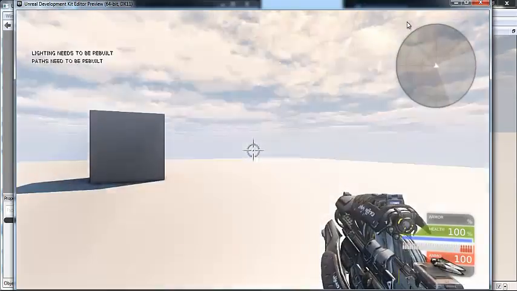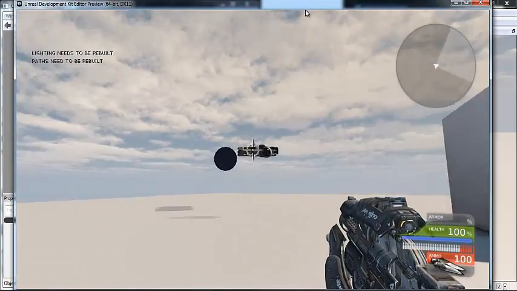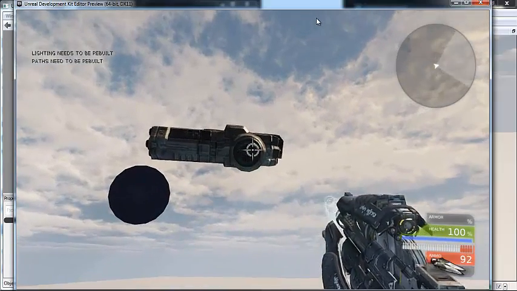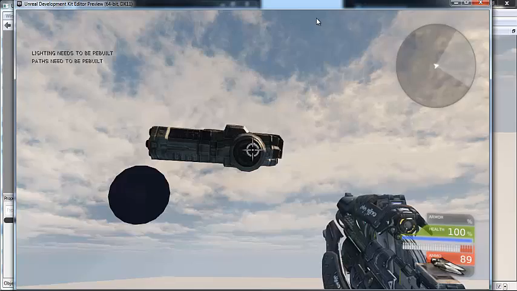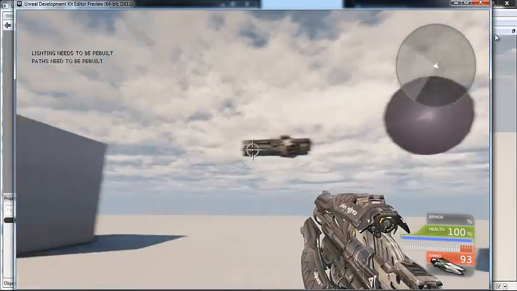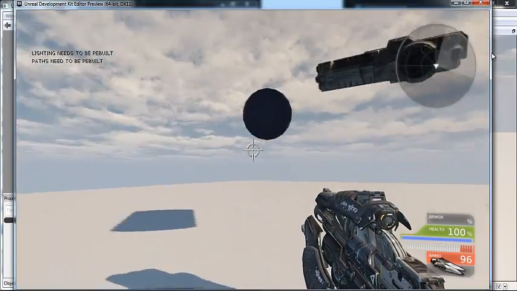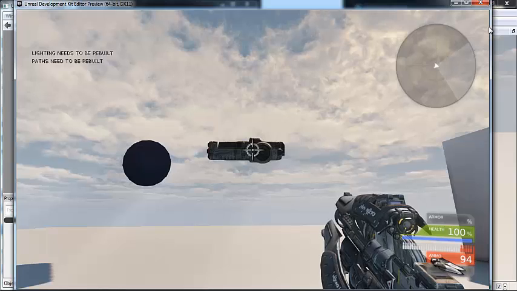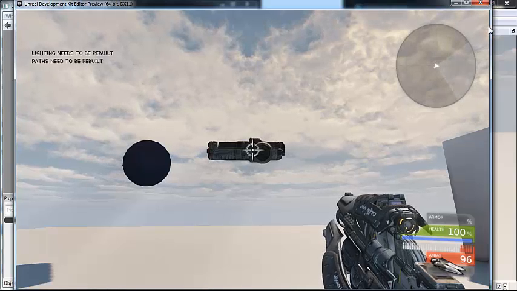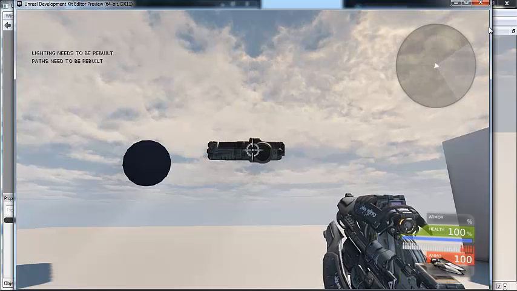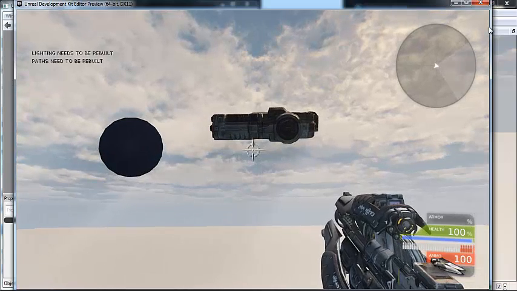So let's go in. So as you can see, the center, well, not really the center, but the wrong side of the turret is looking at us. And the reason for it is because of the pivot and the rotation of this turret mesh in 3ds Max or Maya, whichever one it was created in when UT3 was made. That was done incorrectly for our purposes. And we can't fix that.